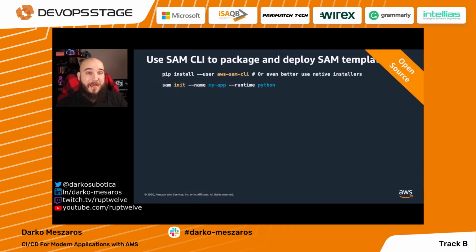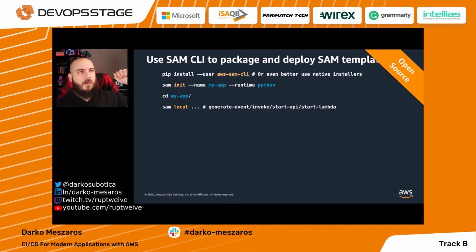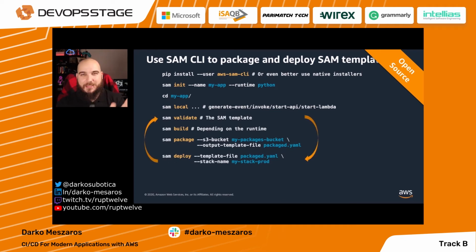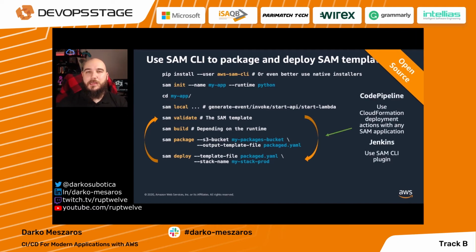On top of that, SAM has a lovely SAM CLI, which allows you to do many things, from creating an application, where it initializes a directory for you, to running serverless applications locally. It basically uses Docker to emulate Lambda functions locally on your workstation. It can also do the same for API gateways. So if you want to do those things locally, you can with SAM. But where SAM fits best is in your pipelines, right? So you put things like building, packaging and deploying your SAM applications in a CodePipeline or in a Jenkins workflow, something like that. This is where it works.